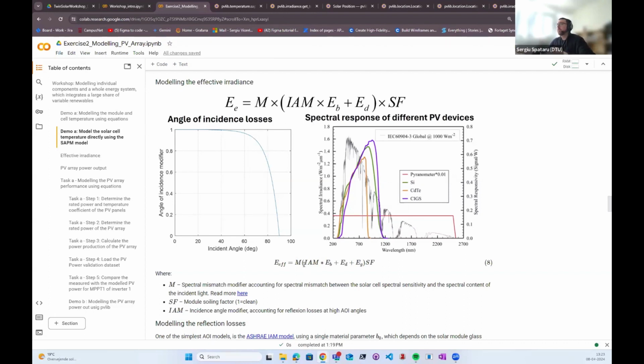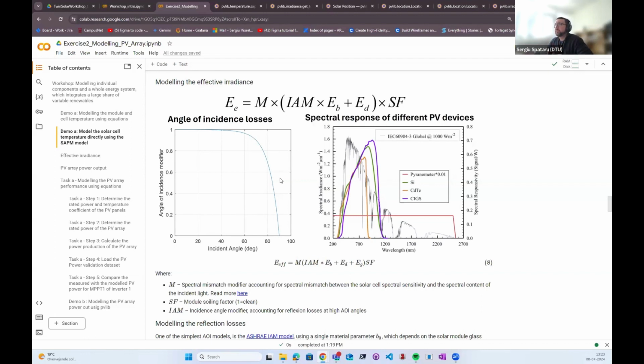function here. Now, typically, if you have optimized the angle of your system, that means that most of the time the incidence angle will be very close to 0. This becomes a problem for abnormal angles. So for example, if you have building integrated where the panels are at 90 degrees, then you can have high incidence angles when the sun is high above in the sky. So then this becomes more of a problem.